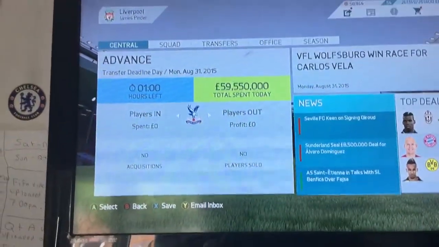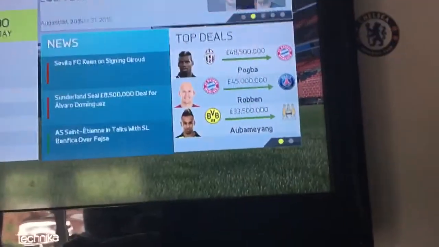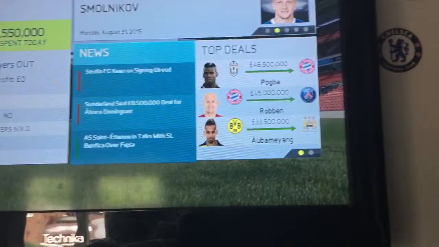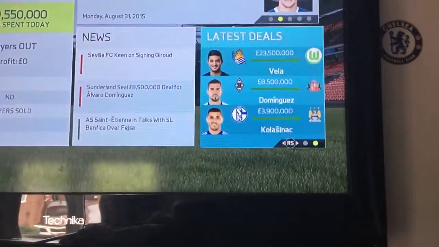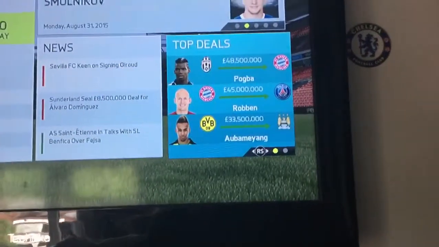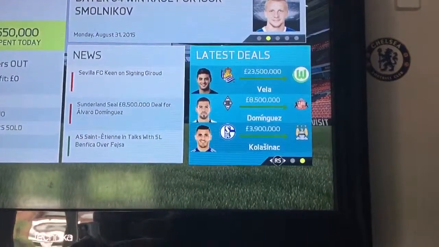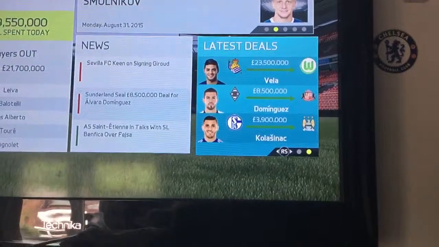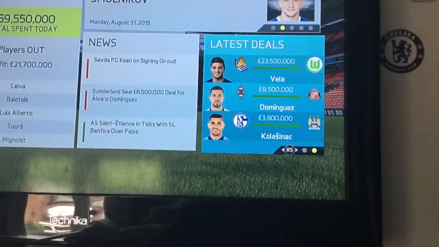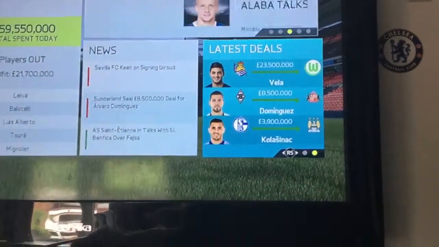There's an hour left of the window, and the biggest deals so far have been Pogba to Bayern Munich for 48.5 million. Robin's gone to PSG for 45 million, and Aubameyang's moved to Manchester City for, was it 33 million? 33.5 million. And some recent deals, Vela's gone to Wolfsburg for 23.5 million. Dominguez has gone to Sunderland for 8.5 million, and Kolasinac has gone to Manchester City for 3.9 million.